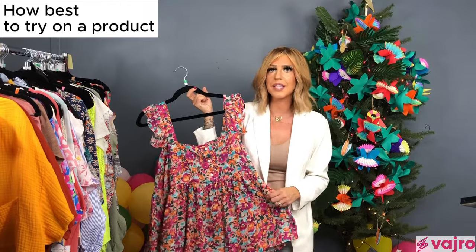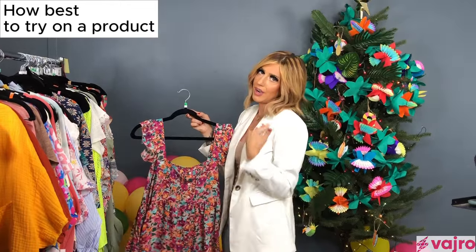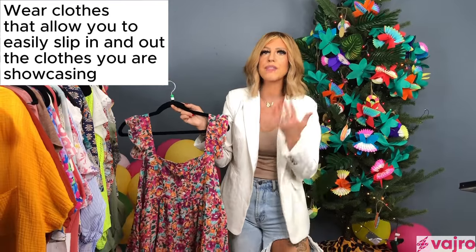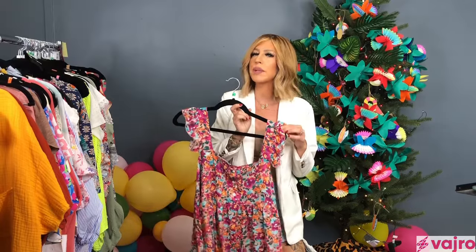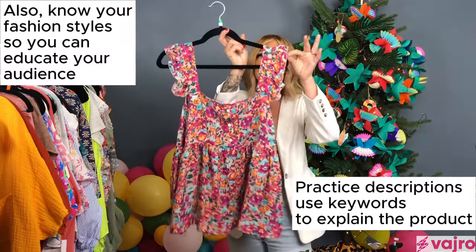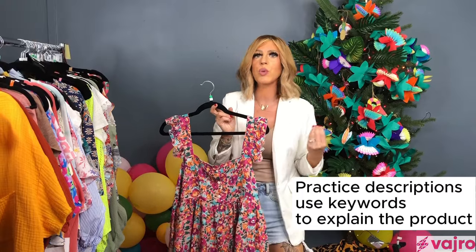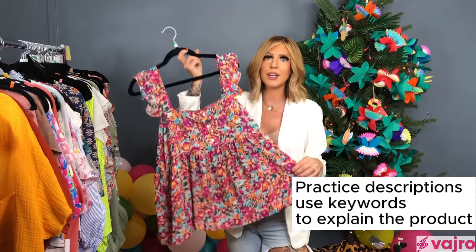You're helping educate them to want to purchase. When trying on the product, I first showcase it on the hanger. For a live sale I'd normally wear a bralette, cami, biker shorts, or leggings — something easy to change right there on camera. You also want to be educated on the styles; for example, this is a baby doll cami with a ruffle sleeve — it'll hide your bra straps. Those are key words to use when educating viewers and encouraging sales.